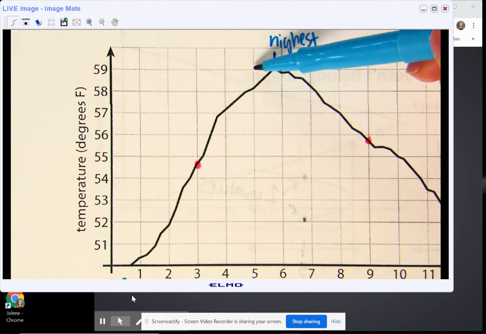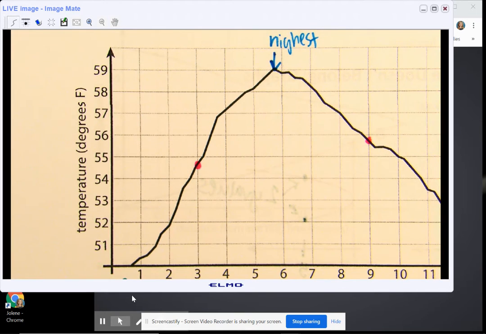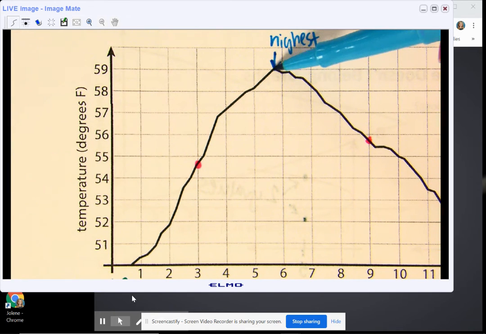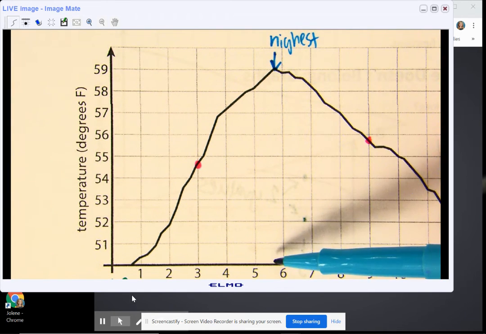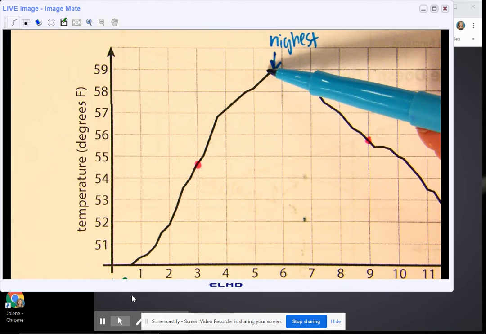And it definitely is not 5, and it's definitely not 6. We want to approximate, but we also have to be reasonable because an hour is a long time. We all know when those bells ring, they ring about an hour apart, right? So if I look at where my point is, it is kind of far from my axis, so we are kind of estimating, but I would say it's at least a little more than halfway, right?